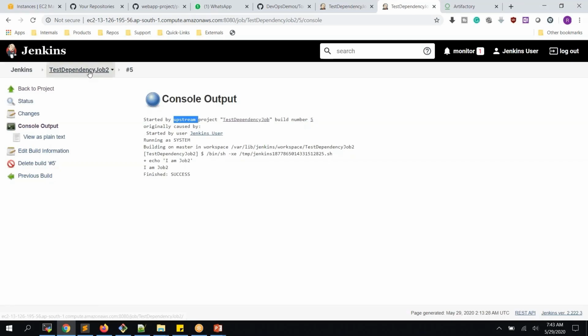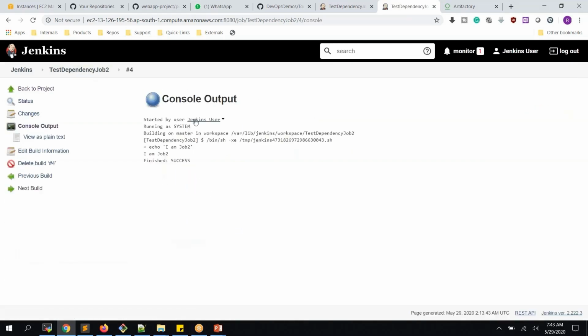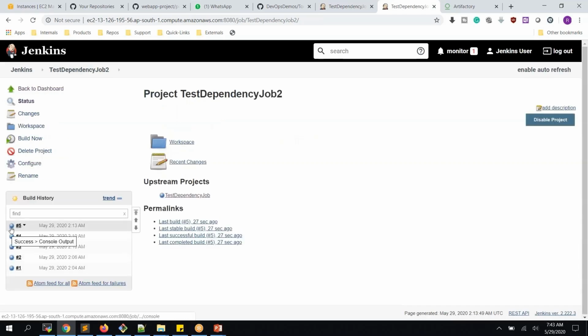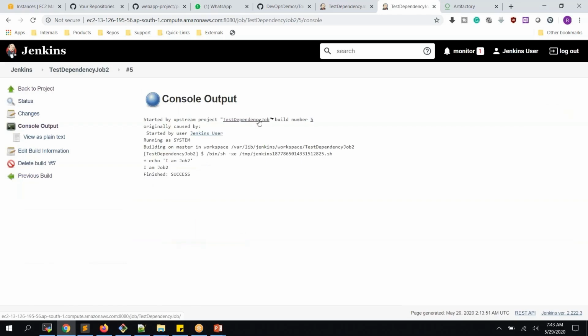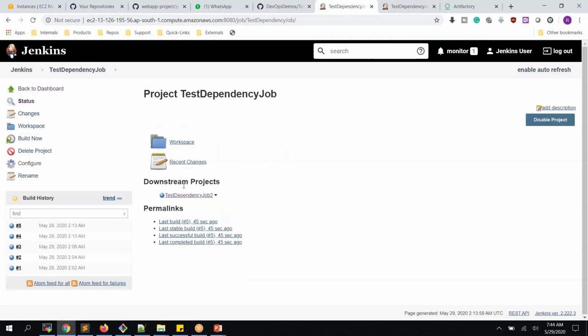If you go to the fourth build that we ran manually, you can see it was initiated by the Jenkins user. But at this moment, it is initiated by my upstream job. That is the reason, if I refresh this page, you can see the downstream job name is this one.